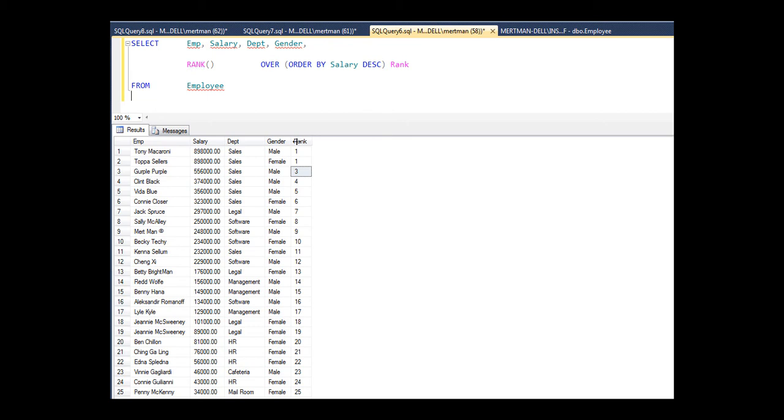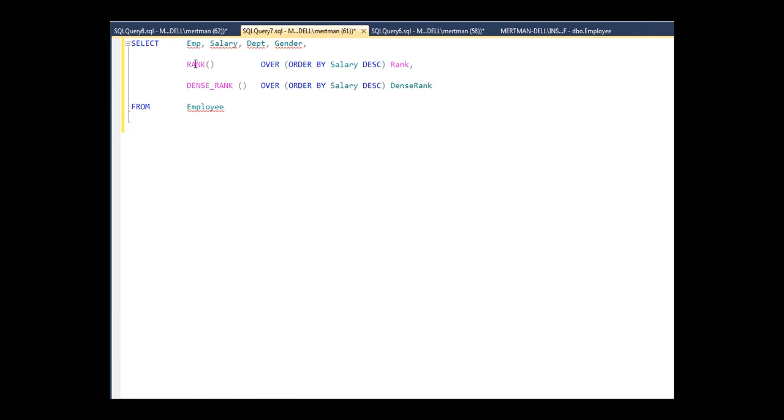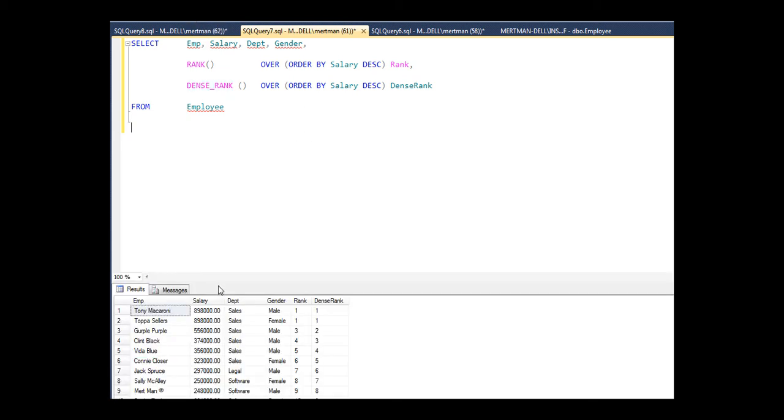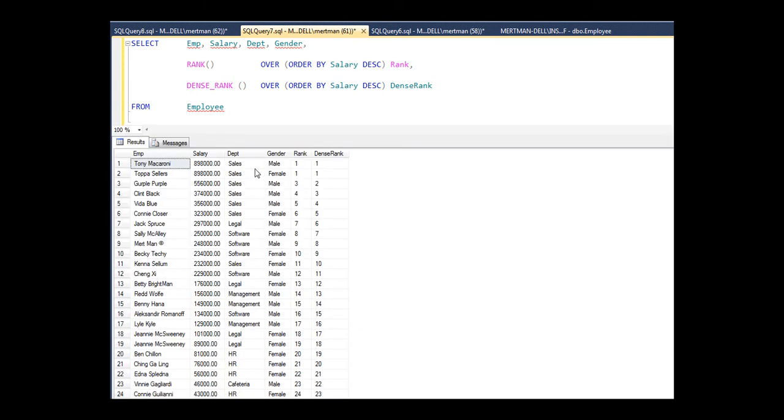Now, that's helpful, but what if you wanted this to say second place? Well, there is another function for that, and that's called dense rank. So let's take a look at this. We're going to say rank, like we just did, ordering it by salary descending. But now, with dense rank, we're going to do the same thing. But notice what happens when we run this query. Now we have two columns. Notice that with the first two records, we have first, and then third with rank. But dense rank doesn't skip over. There's no holes in it. It goes first, second. Instead of fourth, it's third.